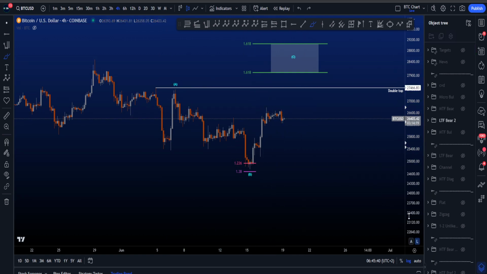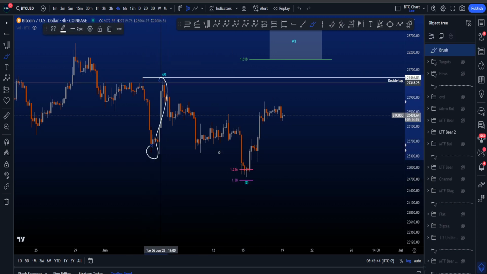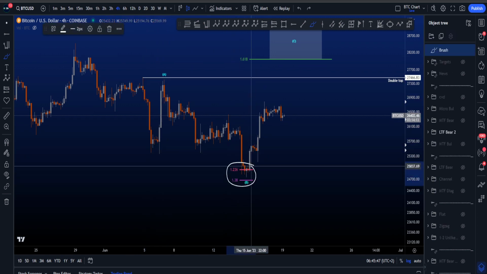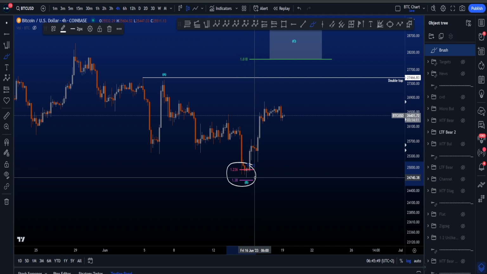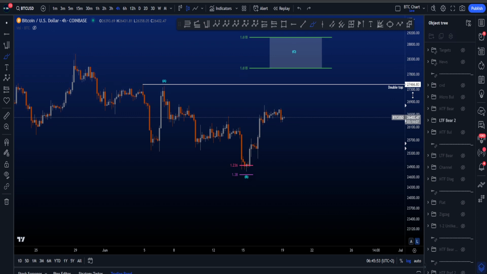So this is one of the scenarios where if you pull the Fibonacci from the low to the high of A, you will see that over here price bounced right inside the most common target area for a wave B, for then an impulsive structure towards the upside in a wave C.